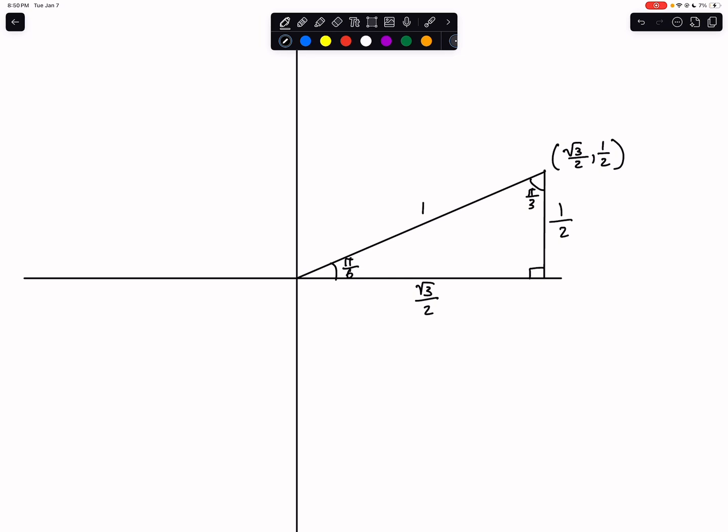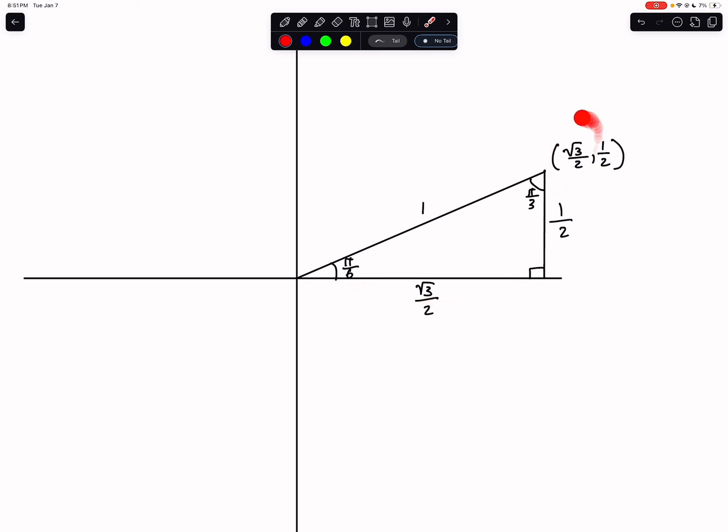So now, why did I use a coordinate pair? Well, if you've had to memorize the unit circle, you've probably seen coordinate pairs, and they often have no context, but I'm about to tell you the context behind it. Since this is the angle pi by 6 here, and we're thinking only about these central angles, we want to do sine of pi over 6. By definition, sine is opposite over hypotenuse. Sine of pi over 6 is 1/2 over 1, which is 1/2. Y coordinate. Cosine of pi over 6. Cosine by definition is adjacent over hypotenuse. Watch my right triangle trigonometry video if you're confused. That's just adjacent, square root of 3 over 2, over hypotenuse, which is 1. And square root of 3 over 2 over 1 is square root of 3 over 2.